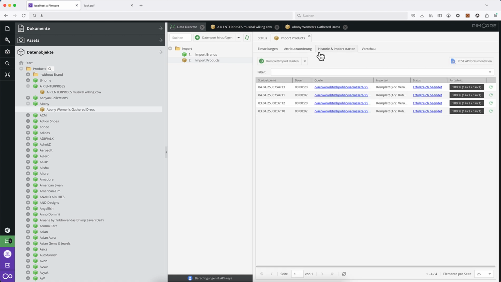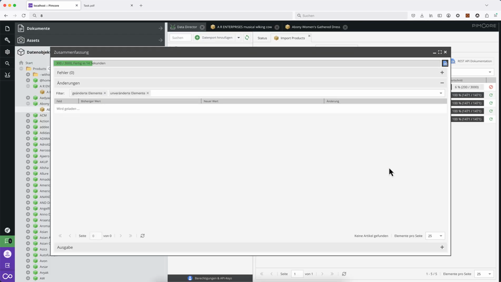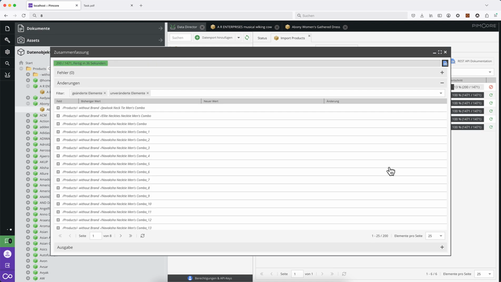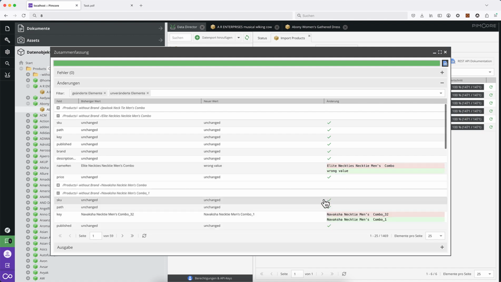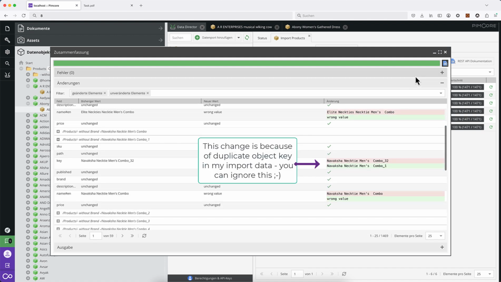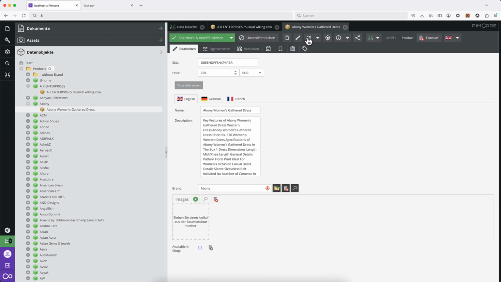And when I now execute this import, then we will see here that the name got changed now to the wrong value. Well, English name. Now let's look at the object. Refresh. English name has the wrong value.